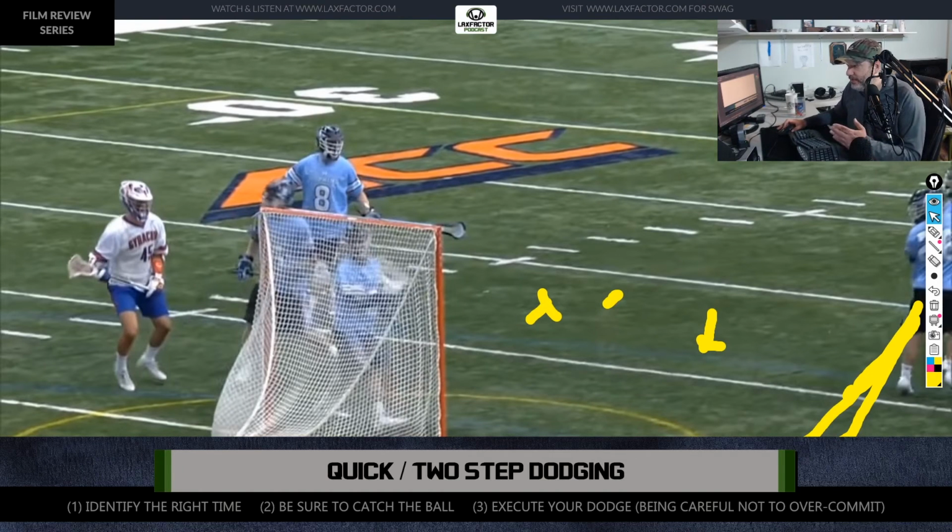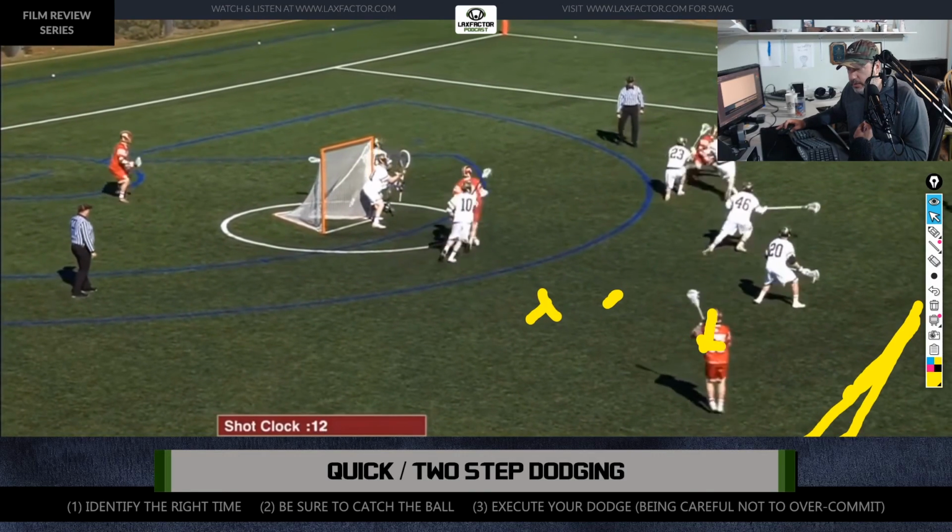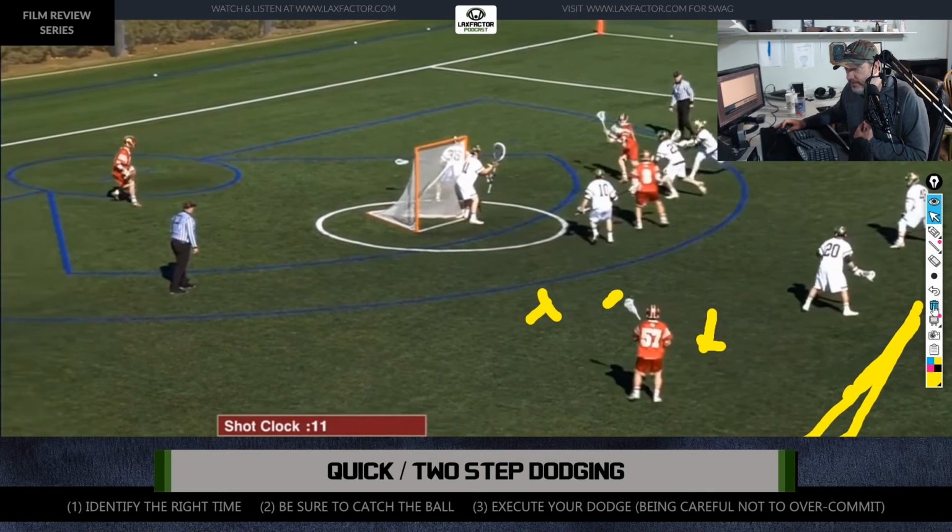So, I mean, that's the idea. The idea is, first, you want to identify the right time. You might be able to identify the right time, depending on your IQ and how much film you watch, before you even get the ball, before you're even fed. You might be able to look at the defense. A good example of that is in this one here that we had shown. As he's coming down, let me get rid of this.